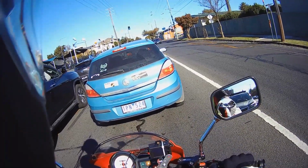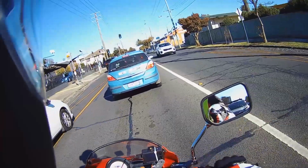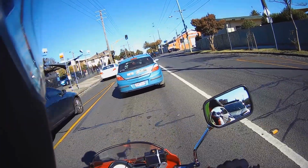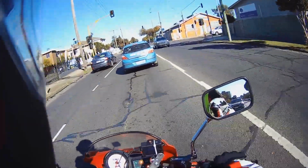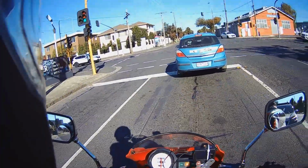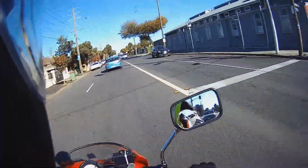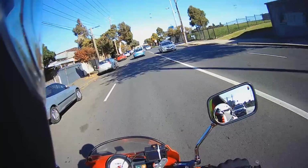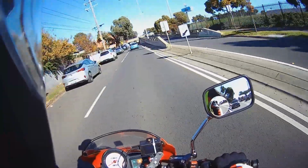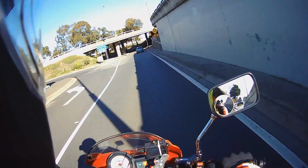After almost 30 years of using trellis frames, with the latest Ducati Monster, the 2021 model, Ducati ditched the trellis frame, which gets a lot of the fans unhappy about it, I think. So if you want a trellis frame Ducati Monster, the new one is definitely not for you.